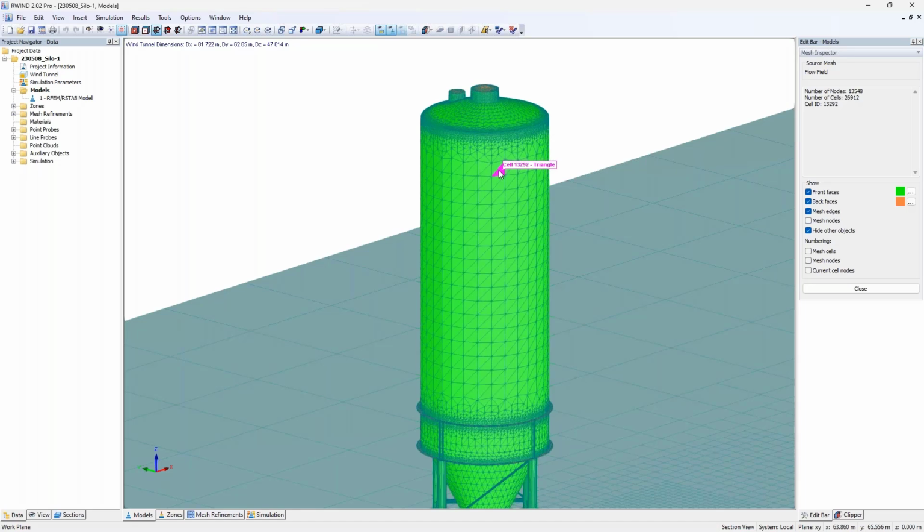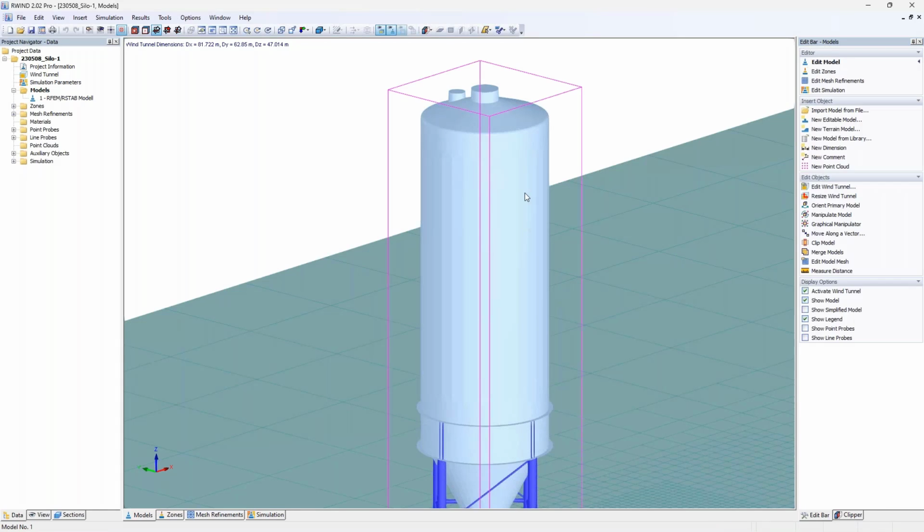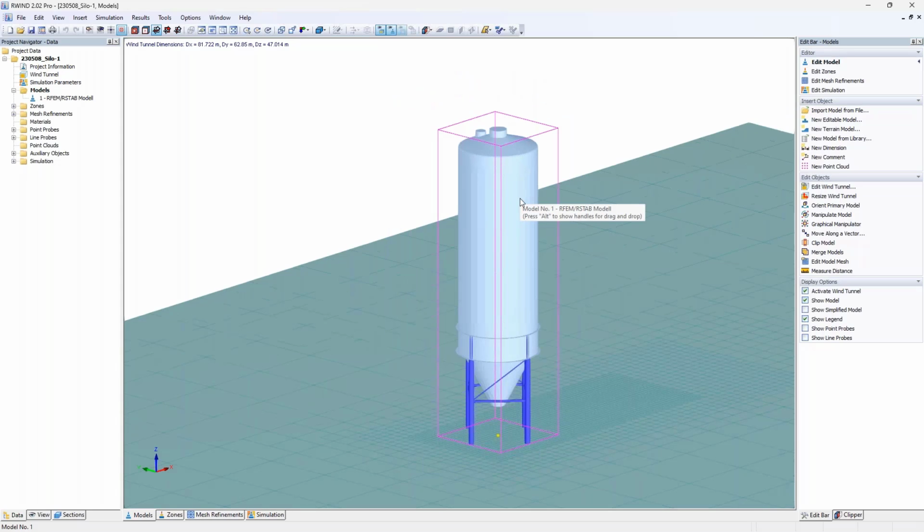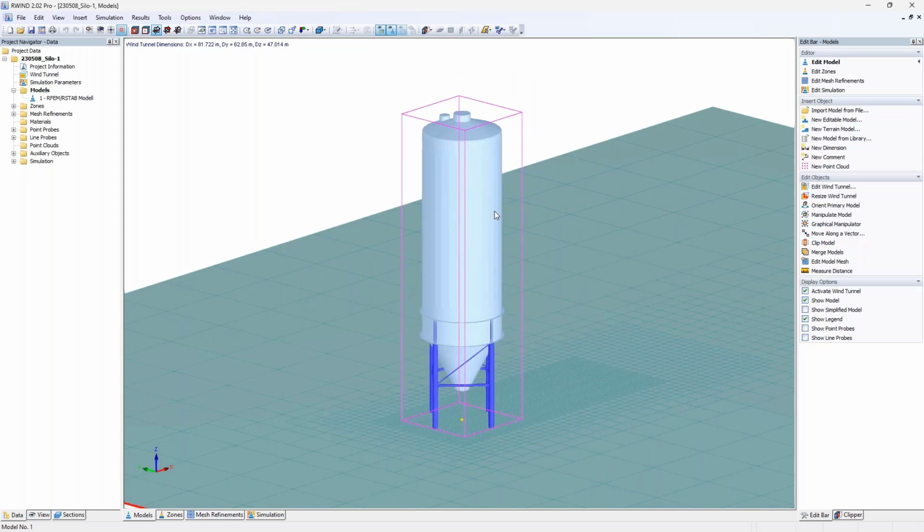And then it needs, of course, to be split by half to get these triangles, which are necessary in RWIND 2. So if you're curious why your mesh is not that good, it might be that the mesh from the file you import is quite coarse. So you need to split your geometry. If it's an STL model, for example, you might have to split it already in the CAD file. But using RFEM 6, for example, it's quite the mesh we would expect.